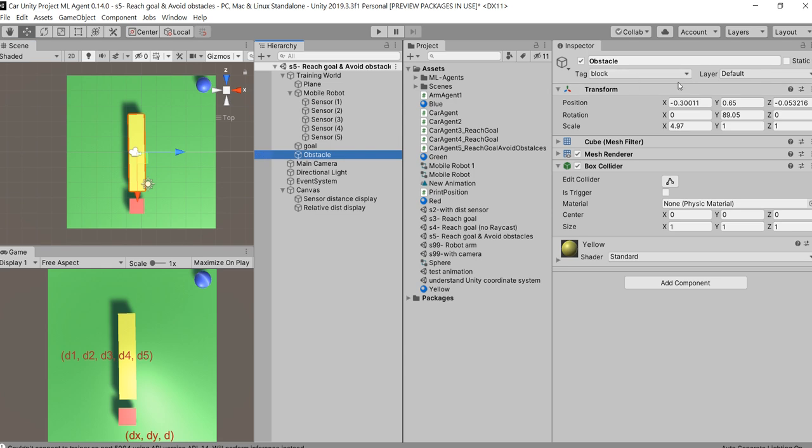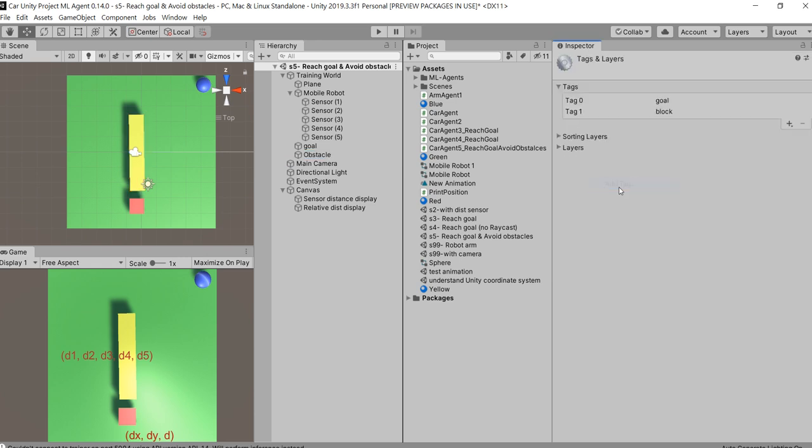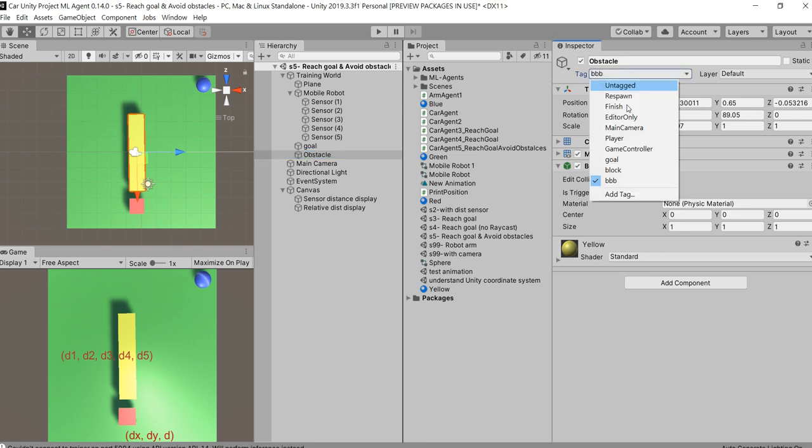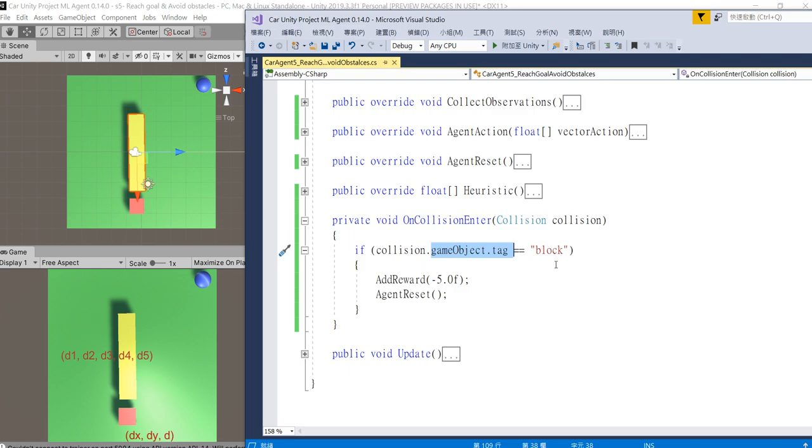To add a tag, if you don't have one, select add tag, for example, add a tag BBB and hit save. Now we create another tag, and you can select the object and set it to BBB or block. So do remember to add a tag to your obstacle.